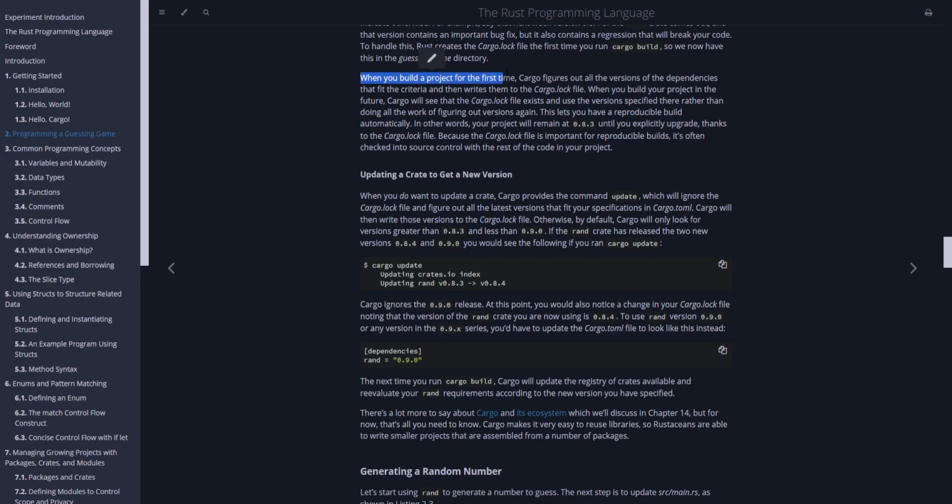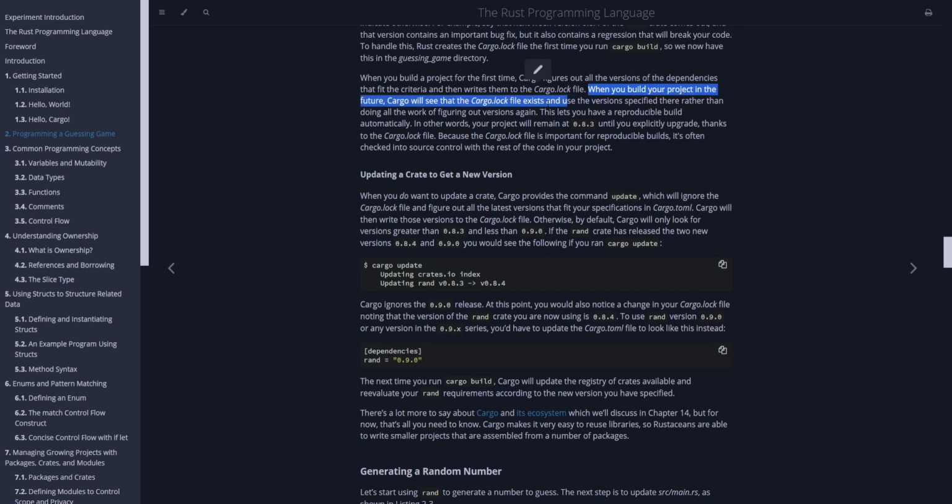When you build a project for the first time, Cargo figures out all the versions of the dependencies, and then fits the criteria and writes them to the cargo.log file.